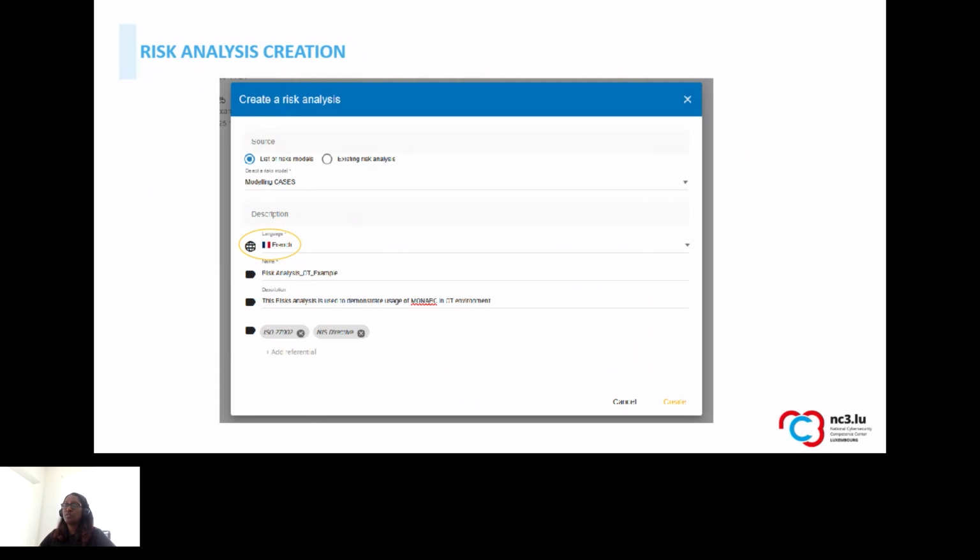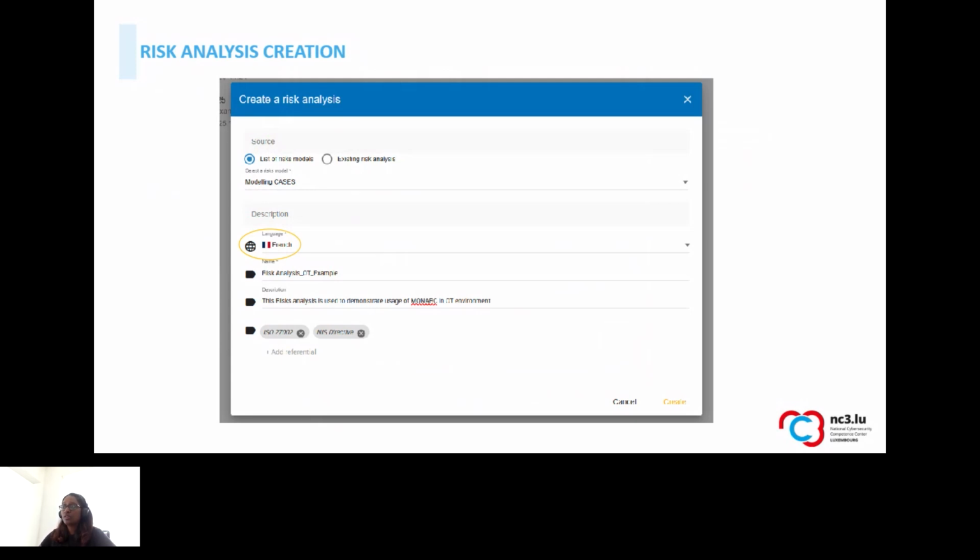So you fill a name, you give a description, you can add the referentials that you want to look at. So for people in Luxembourg, if you're aware, for NIS2 transposition, it is the tool Serima taken from MONARC. So for all the users who already use MONARC Serima, the module is from here. But for others who are new to the platform, NIS2 will also come up here. We would also like to work and bring up more referentials here. And it's open source. So if anybody wants to specifically contribute a referential, that is also possible.